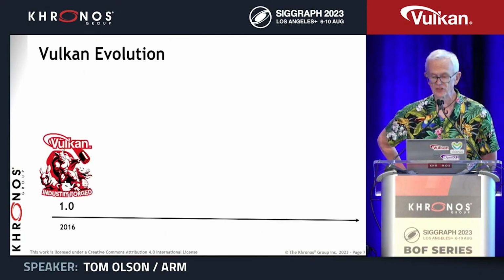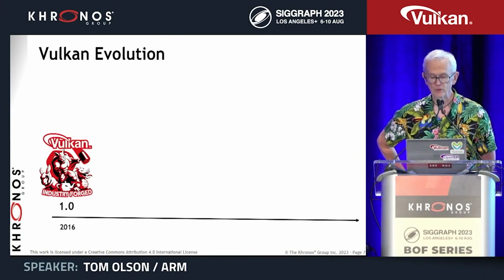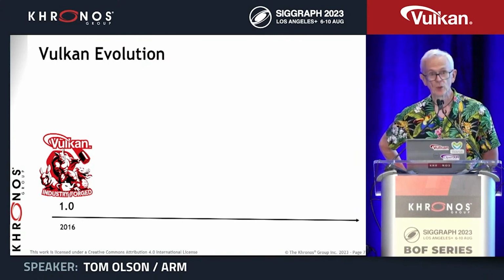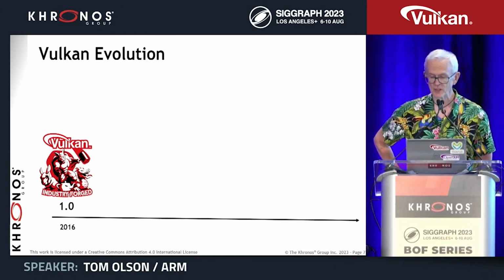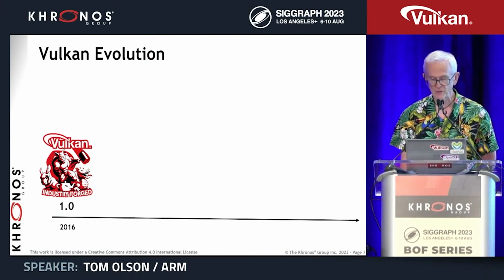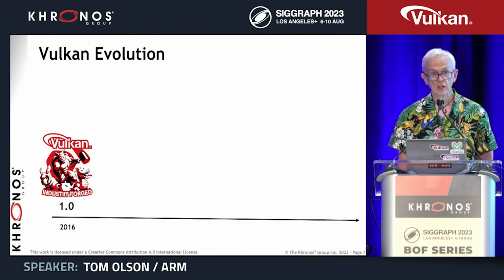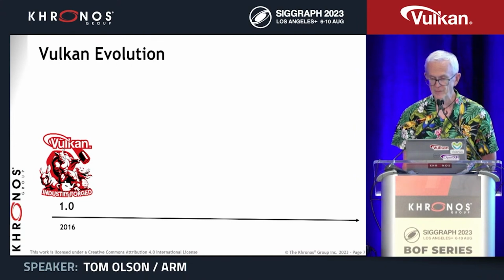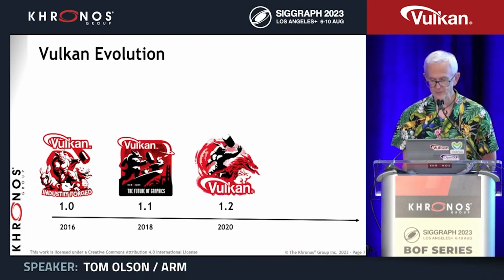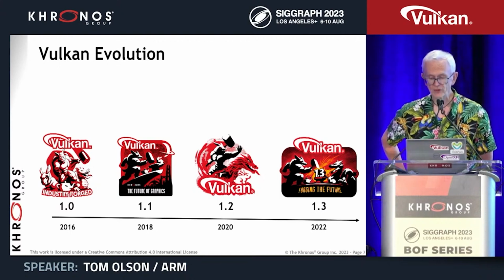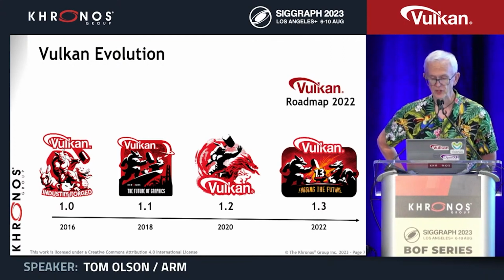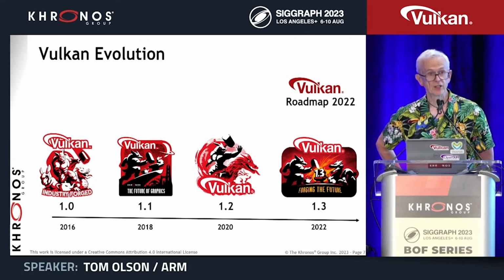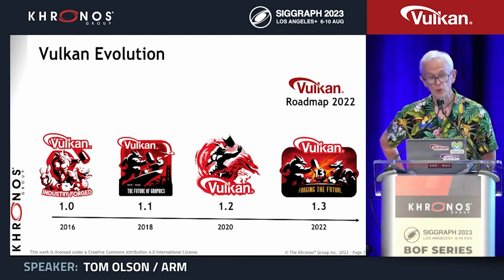Historically, we started thinking about a successor to OpenGL in 2012, but we didn't really start working on it seriously until 2014. We announced that effort here, kind of, at SIGGRAPH 2014, and then shipped version 1.0 at the beginning of 2016. It succeeded beyond our wildest dreams, and we've been working like crazy ever since to keep up. Our methodology is we develop all new functionality as extensions, and when the time comes to release a new core spec, we promote the extensions that we agree are appropriate into that. And we've done that every 2 years since 2016. In 2022, along with Vulkan 1.3, we also introduced a profile system and the beginnings of a formal roadmap. That activity is now central to how we plan to move forward, so I'll say more about it at the end of my talk.